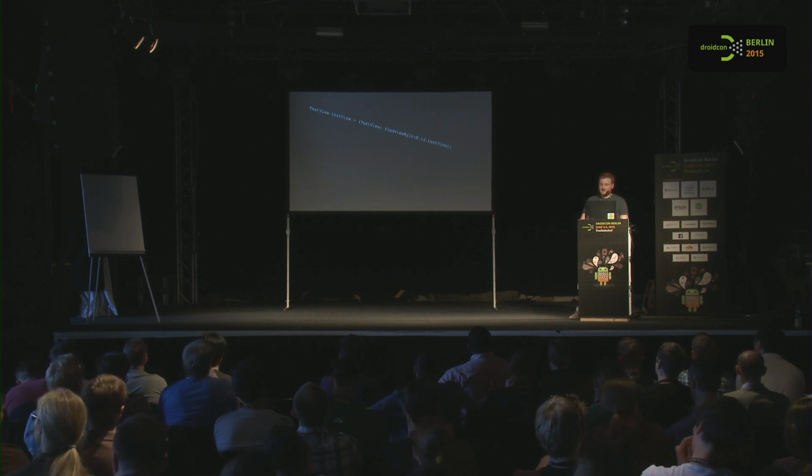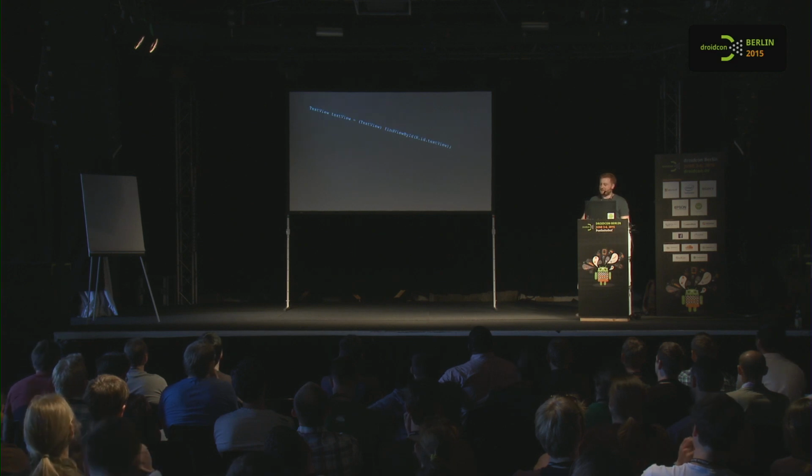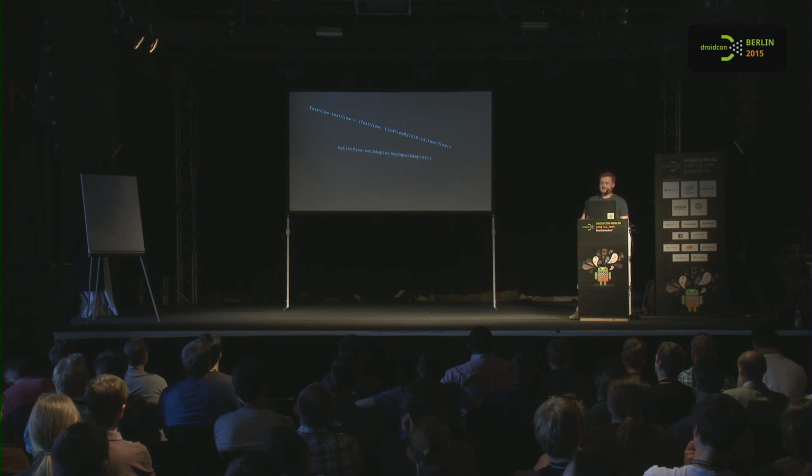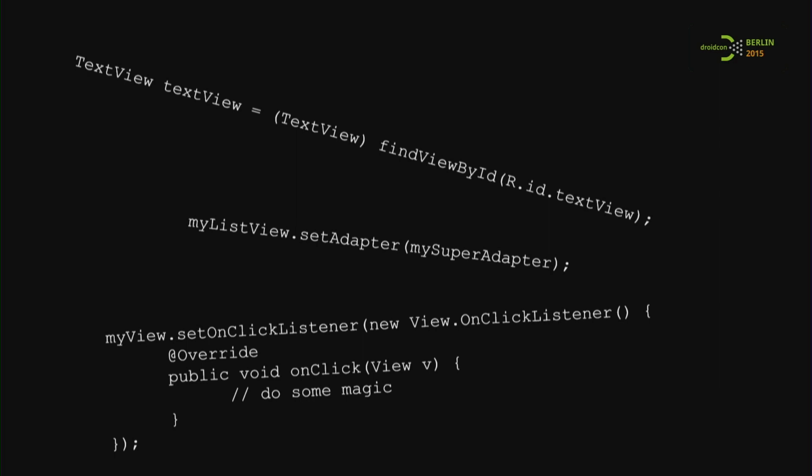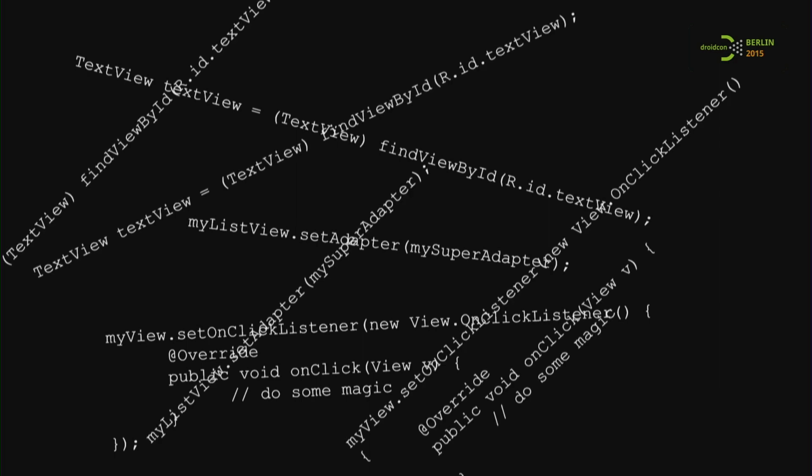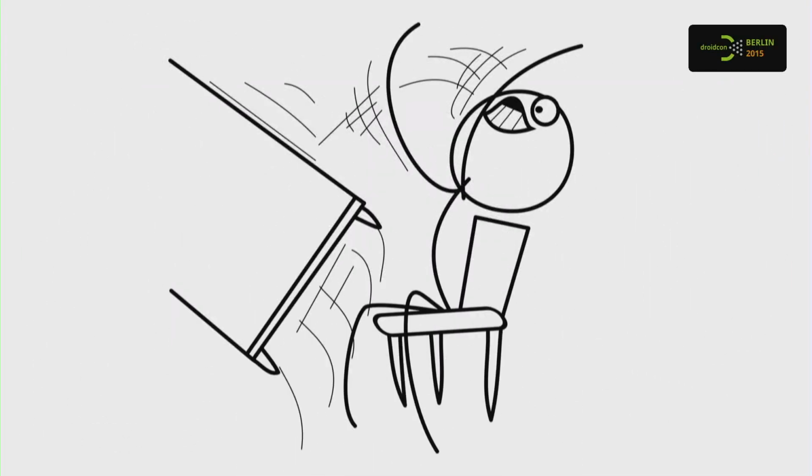So, how many times have you written these lines of code? Anyone? Yeah. I think that we are wasting too much time writing these lines of code, and we are doing this every time, day by day. And I'm pretty sure that it's not only me reacting like this when I see this line of code. And hopefully, the Android community is helping us to solve this problem.